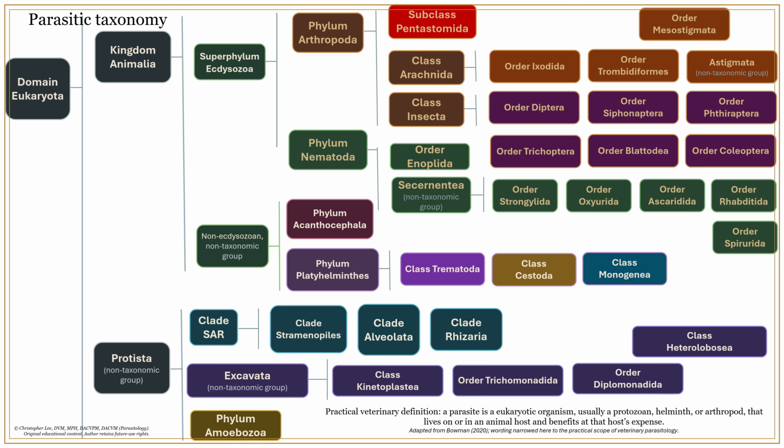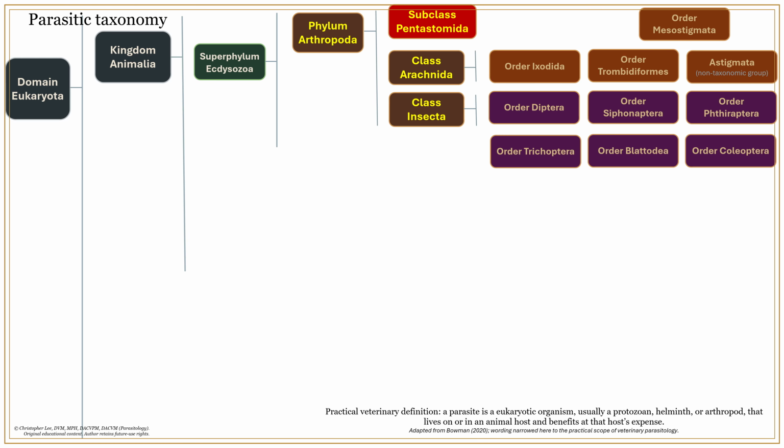Today, we are zooming into one branch, Arthropoda, within the animal side of the map, and within the broader molting animal group, Ecdysozoa. That zoom in matters because arthropods share enough biology that the group has predictable themes: exoskeletons, jointed appendages, molting or ecdysis, ectoparasitism, vectors, and host contact. Here's the same map with the other major parasite groups removed. This is our working arthropod framework.